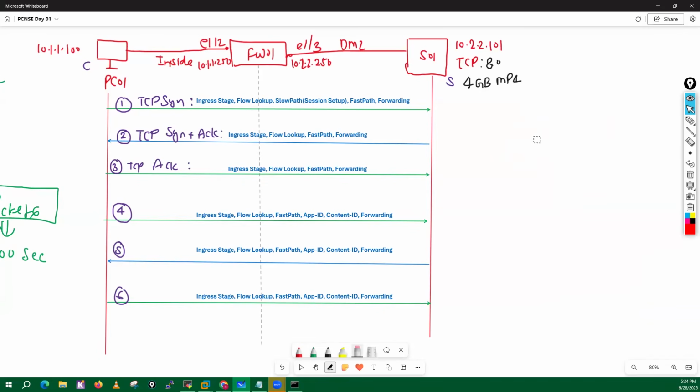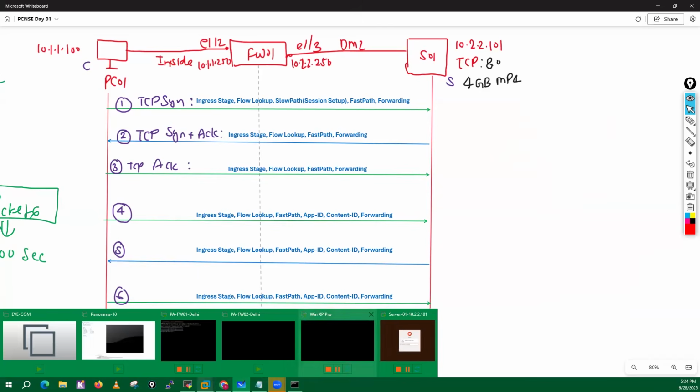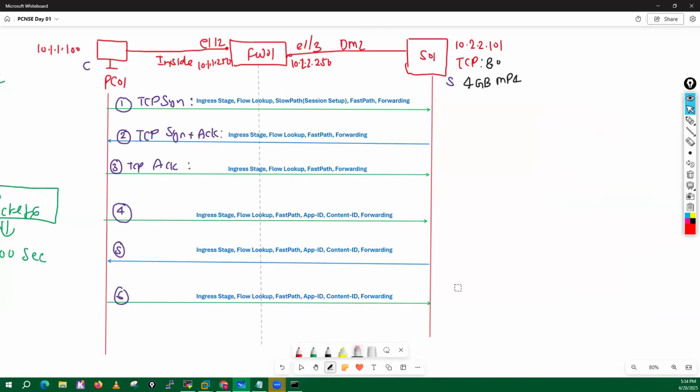Okay, now because we have already seen the communication, right? So let's take an example here. Now when this PC again wants to access this server, what is the first packet? TCP SYN. Second packet, TCP SYN plus ACK. Third packet, TCP acknowledgement.